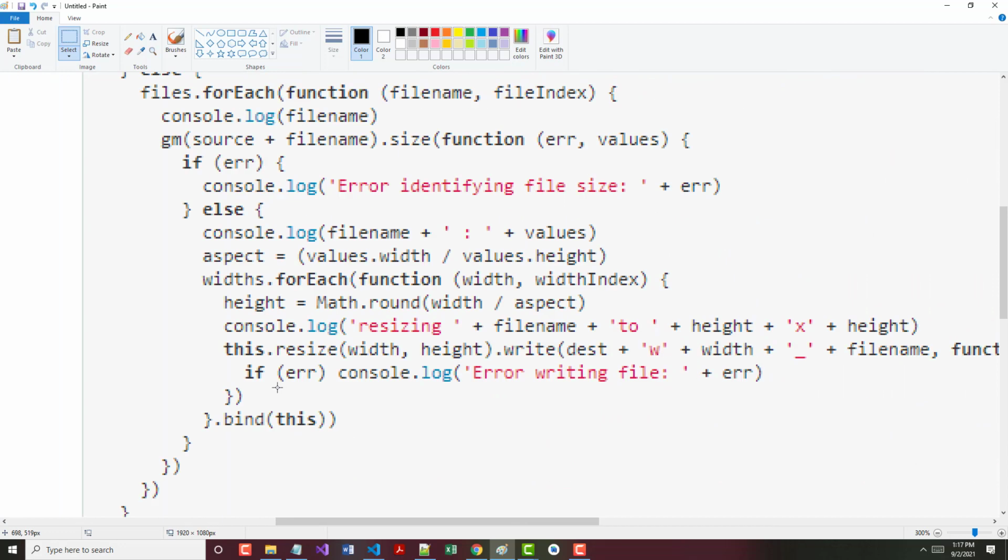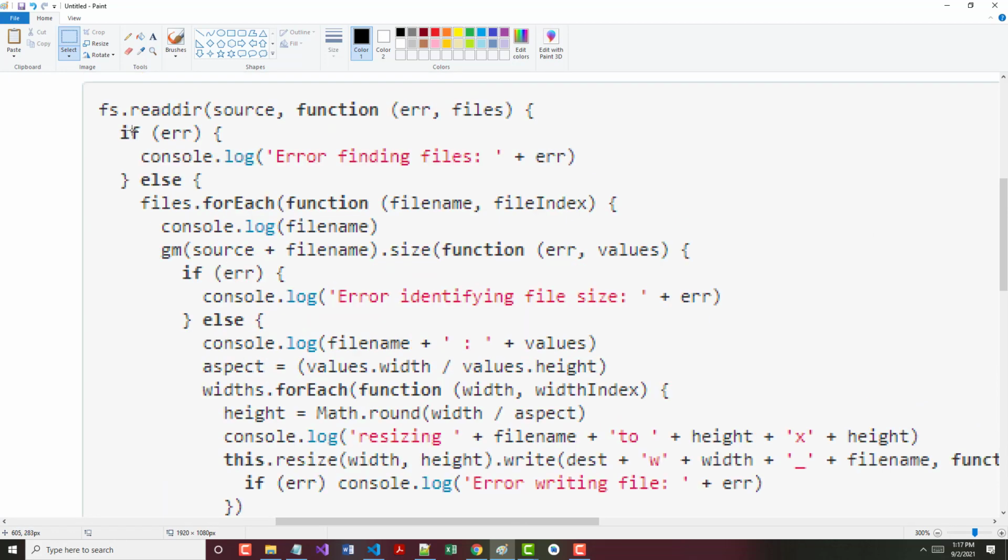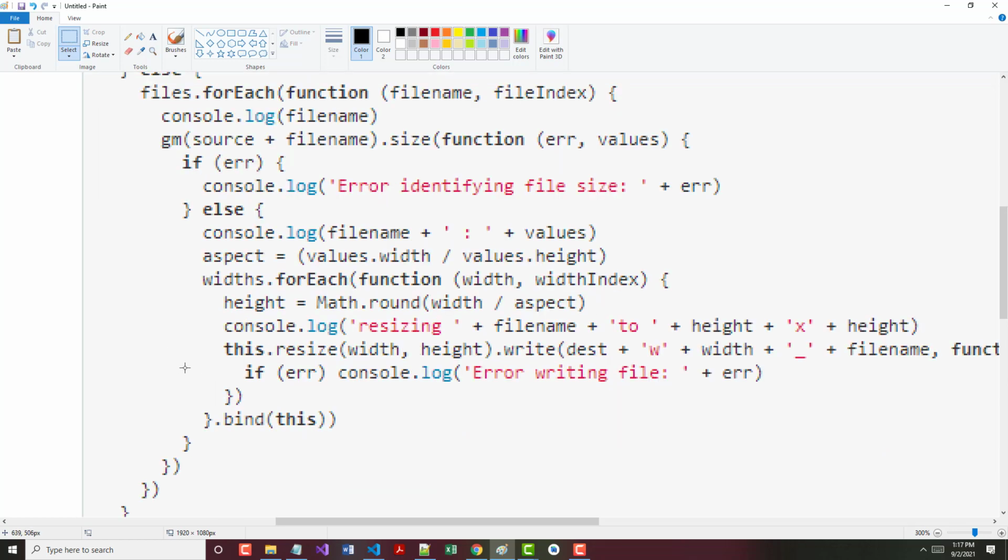So when you start looking at this, if this happens, then you've got an else over here. But notice if this happens, it says, if there was an error, do this. Otherwise, do this. Then you're going to check something else. Then you're going to check something else. Then you're going to check something else.